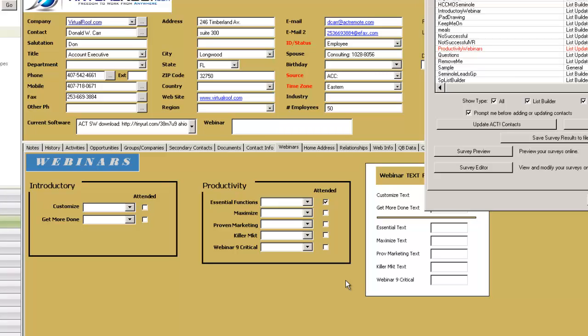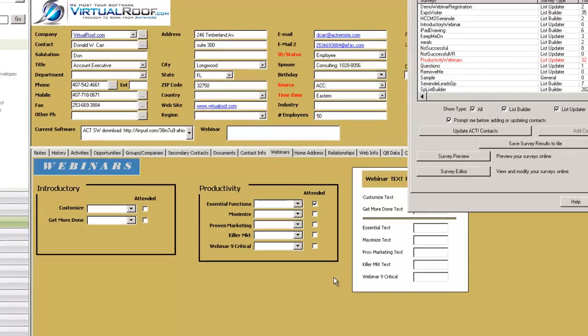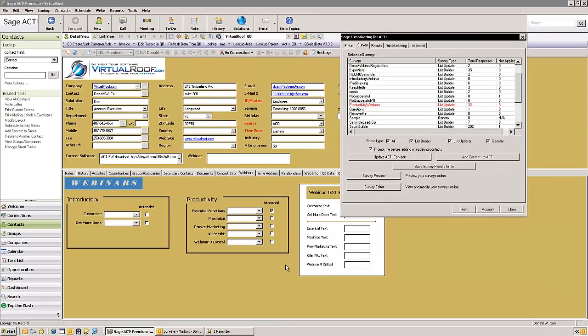Again, this is the desktop version of ACT, so we're able to customize the database. If you're running ACT for web, you can't do anything of what I'm showing you right now. This Sage eMarketing and SwiftPage and this customization cannot be done if you're using ACT for web. We're one of, I think, only 2 hosting companies that host the desktop versions of ACT. If you're using any of the other hosting companies and you've got ACT for web, you can't do what I'm trying to show you here in this video.